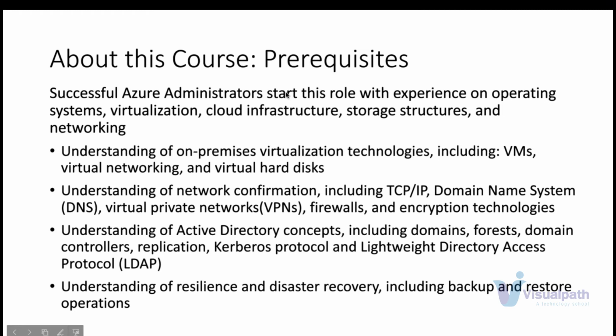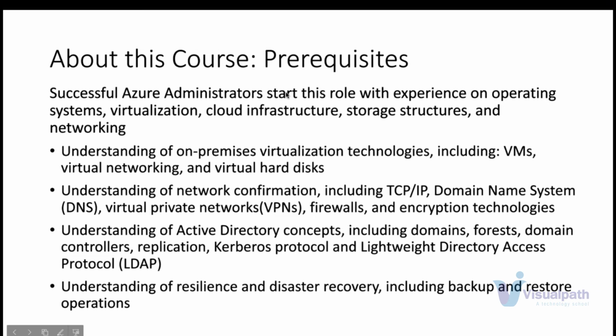Yes, AZ-104 is the starting level, in the sense it's a baseline where you will be understanding from scratch what is cloud, how to build your compute, network, and storage in the cloud, and how you host your application. Everything you will understand from the AZ-104. So this suits everyone, whether you are a fresher or experienced in the IT industry.